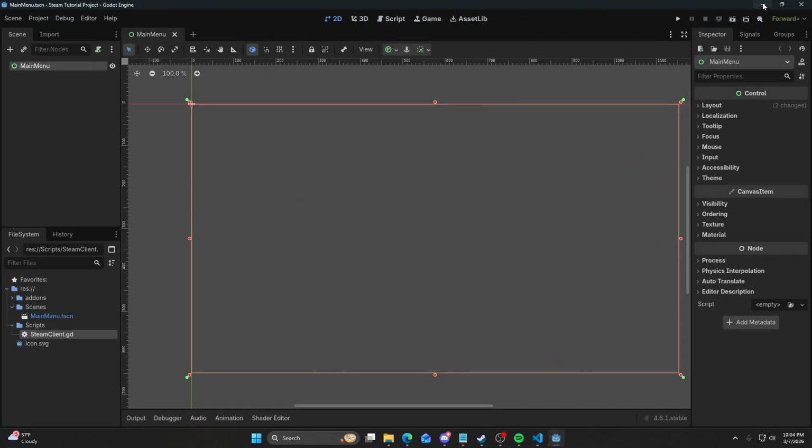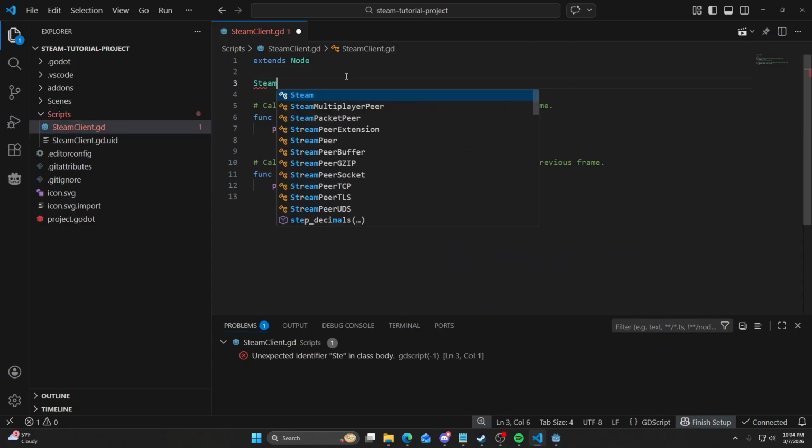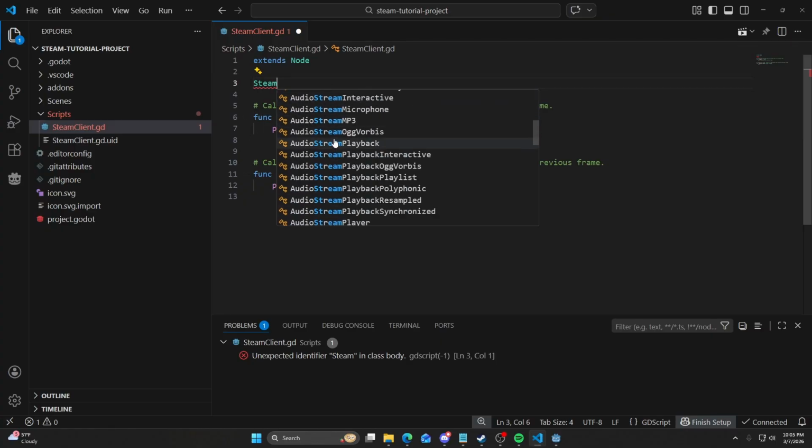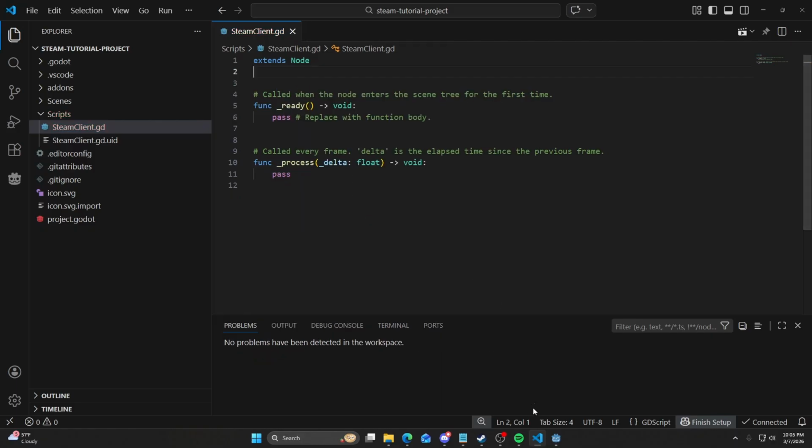Let's go ahead and actually get into it. Firstly, we can test that GodotSteam is installed. If you just type in the word Steam, you get like 3 Steam options here, or even just one, honestly: Steam Multiplayer Peer, Steam Packet Peer. The big important one that we're going to need first is Steam. As long as you get that one, you should be fine for a while, but you should be getting all 3. If you're getting only things like Stream and things that are not Steam, then GodotSteam is not installed. It's not picking up on it.